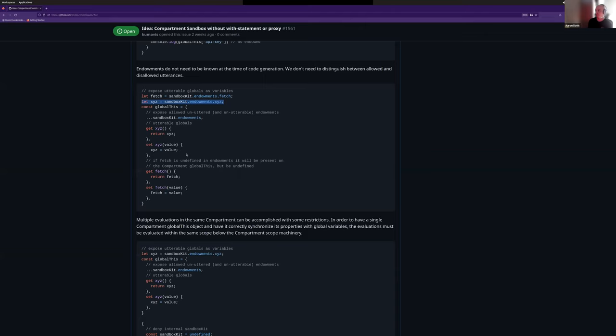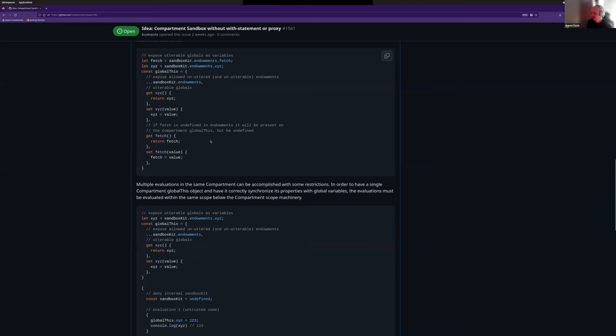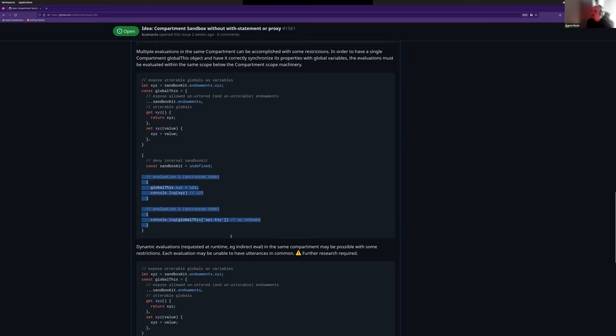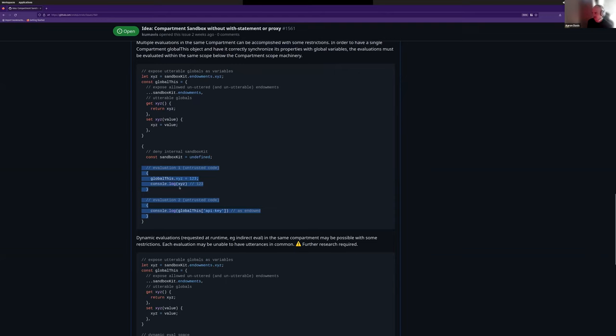Yes. Okay. So what if multiple modules? I'm getting to multiple modules, so I will get there next. Yes, actually, it's the next one right here. I'm not sure the best way to do this, but if you want to do multiple evaluations and you knew what they were ahead of time, you could do something along these lines, where you do all the setup once, and then you have different sections where you would put the different modules, so they have their own evaluation scope. And then you might want to return or make available a function, or make this an array of functions or something like this.